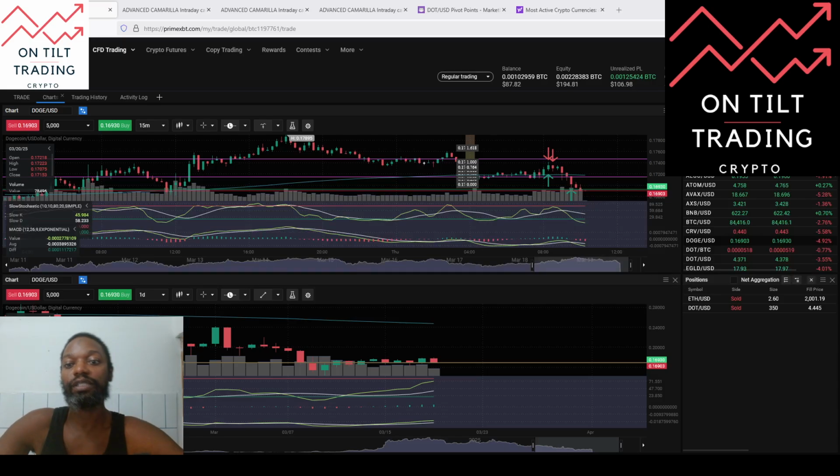This could potentially sell off to a lower level, but I've hit my target for this particular currency pair, so I'm not looking to take another trade. It could head down to an S8 or an S10 level. All of that is possible, but I've hit my profit target on DOGECOIN for today.